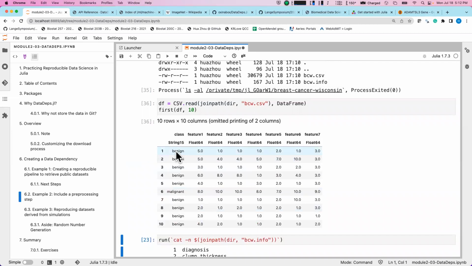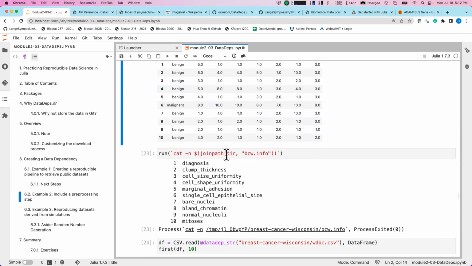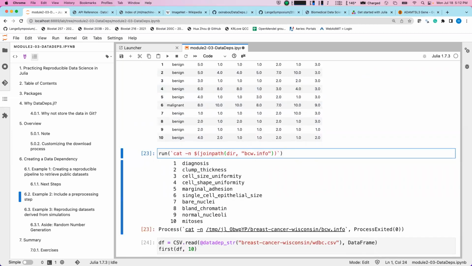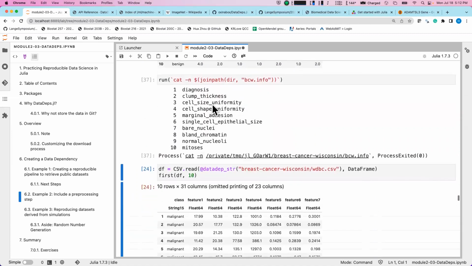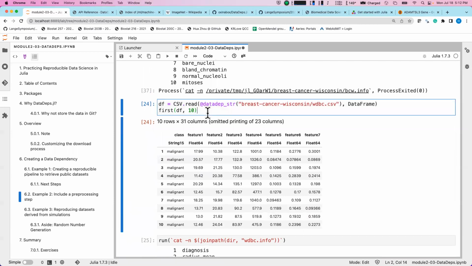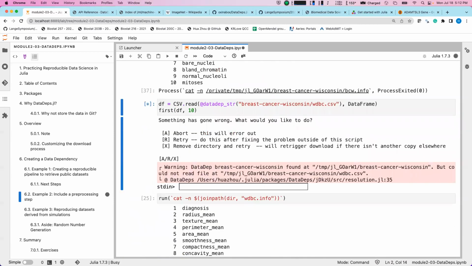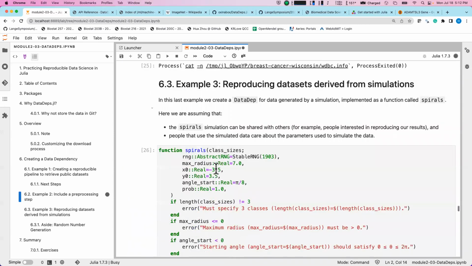You can see that our pre-processing steps were applied, right? We don't have the 2 4 labels anymore. We have benign and malignant. And we standardized the column information so that everything reads as feature 1, feature 2 for our columns. And we also created this small file to store the column names separately. You can see that we do in fact have diagnosis, lump thickness, and all that information there so that somebody can go back and retrieve it. I'll try running this example, but I don't think. Yeah, I'll have to troubleshoot what happened here, but it seems like it's working on the actual server.